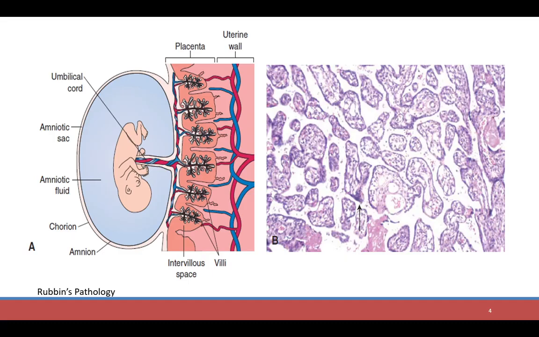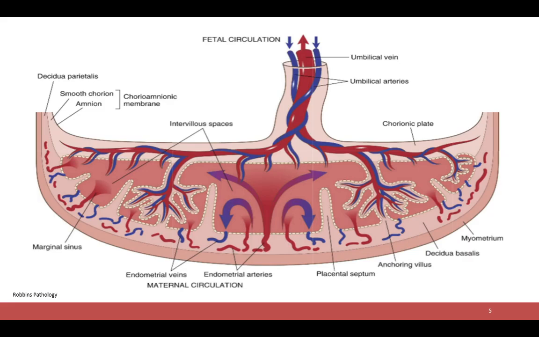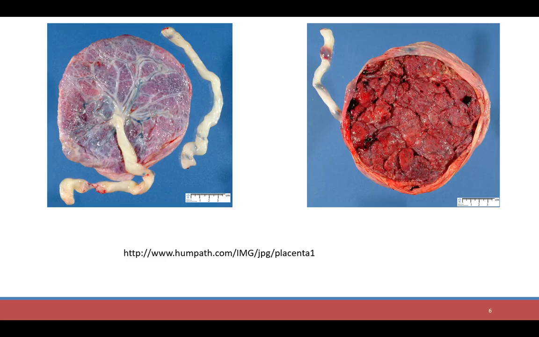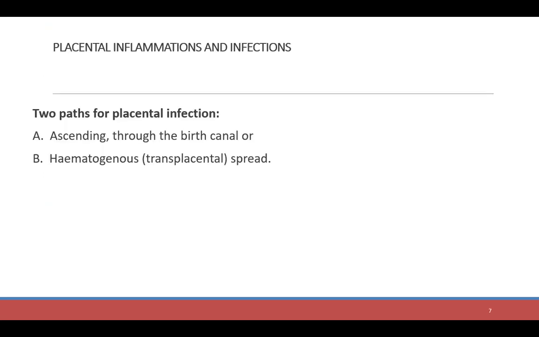So this is the decidua. Here is the membrane. You see the amnion and the chorion, the umbilical cord, and so on. So these are the chorionic villi. This is the placental disc, the chorionic disc. Umbilical cord. You see that it's outlined by the membranes. This is the umbilical cord, and this is the other face that is facing the mother. So the decidua is here. The umbilical cord and the fetus are supposed to be on this side.